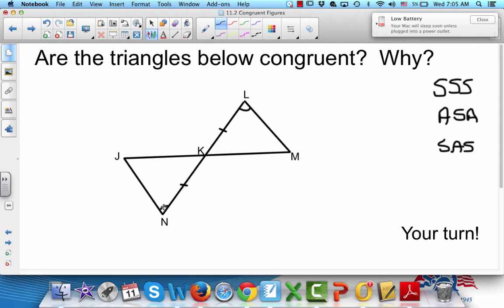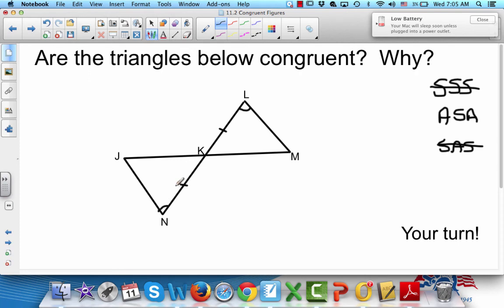Okay, we've got an angle and a side. And no more sides. So it can't be side, side, side. There's no more indication of the sides being equal. So now it's either going to be angle, side, angle, or side, angle, side. Well, we've got this side congruent to this side, but there's no more indication that any of the sides are congruent. So we mark it out. So we've got to have angle, side, angle if it's going to be congruent.